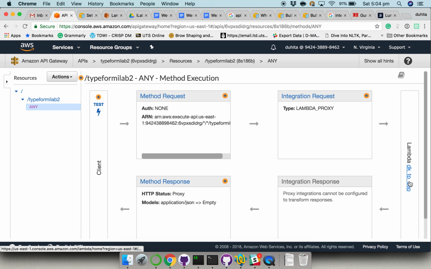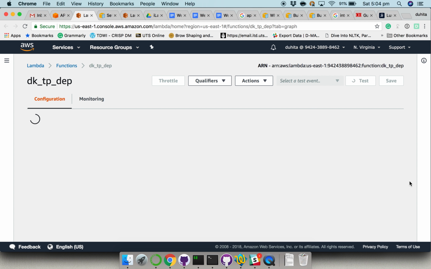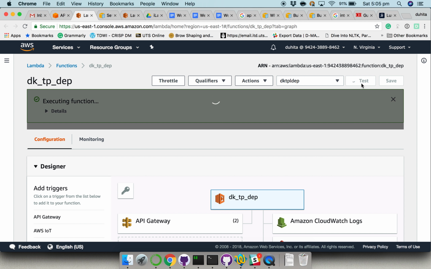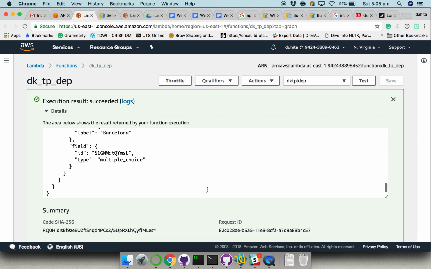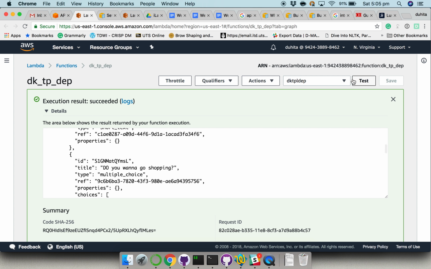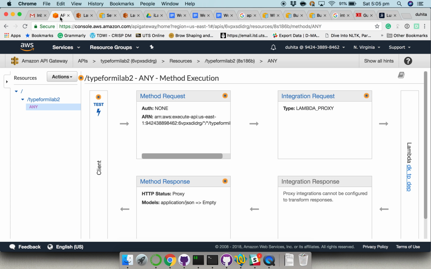Also, let's go and double check if our Lambda function works fine. Let's click here and see how our Lambda function looks. Within the Lambda console, we'll test it once to make sure that everything is correct. So that's our Lambda function. Let's test it. Hope everything looks good. Yes, it's successful. The events look good. We have a description. Perfect. What we're going to do is go back into configuration, test events, copy our sample JSON object, and go back to API gateway.